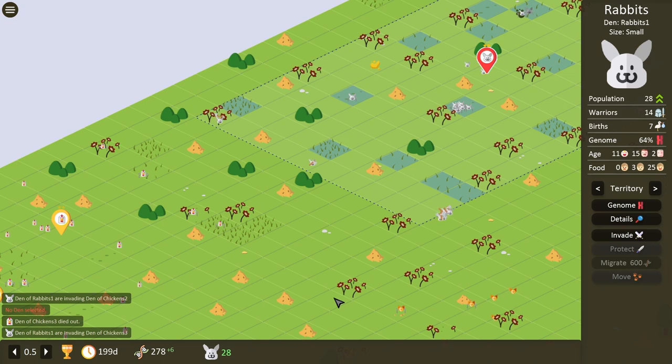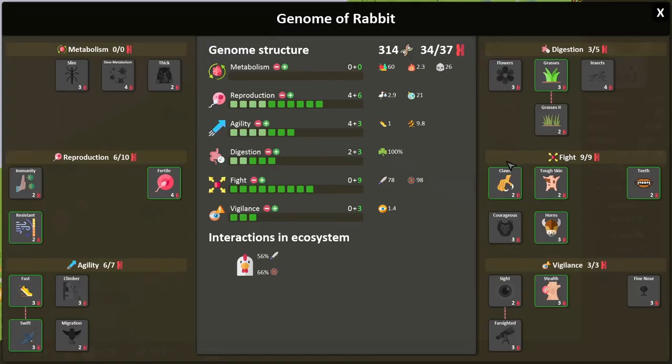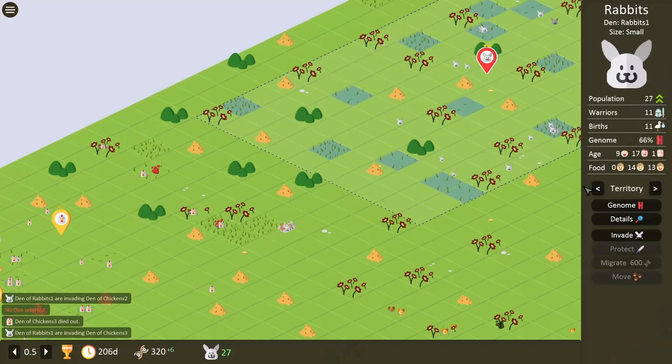The other one. But I got to be honest, I have a feeling that this is not really helping our evolution very much. Our attack is 78, which is much higher than their defense. Our defense is 98. Maybe it's not working exactly how I'm suspecting it's working.